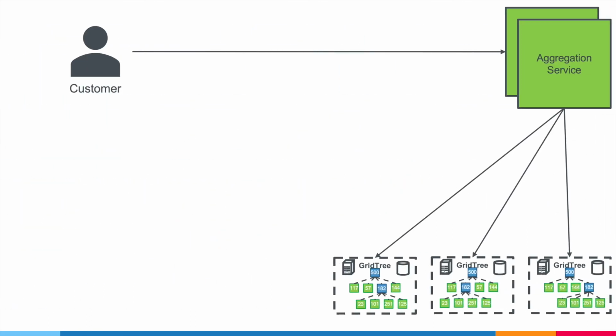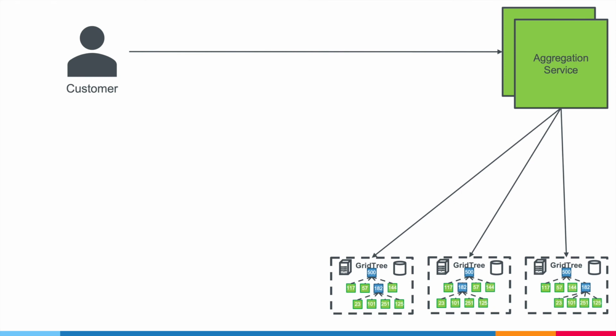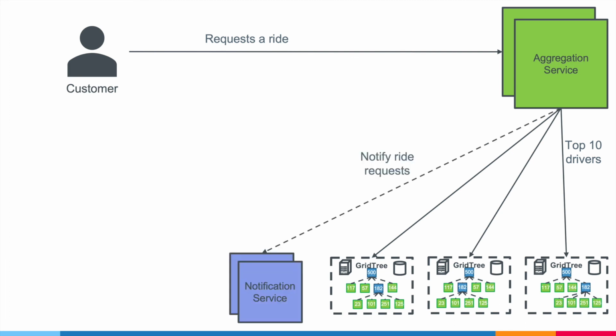Now for the matching part between a driver and rider, we can have a matching service. When a request comes in, our service will find the closest 10 drivers available and send them the request. If we do this sequentially, the customer could be waiting for quite some time. So we will need to do this in parallel, and the driver who accepts the request first will be assigned.